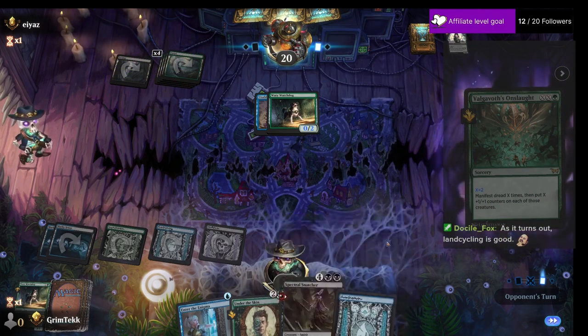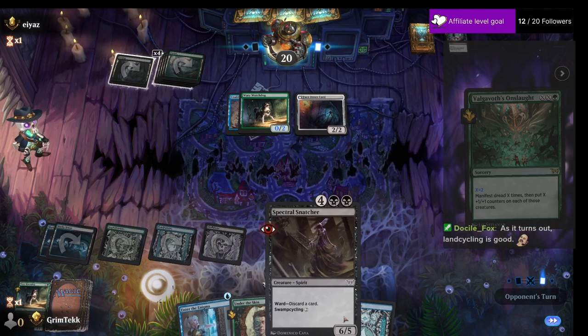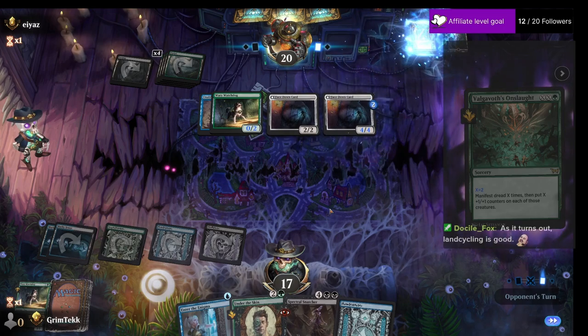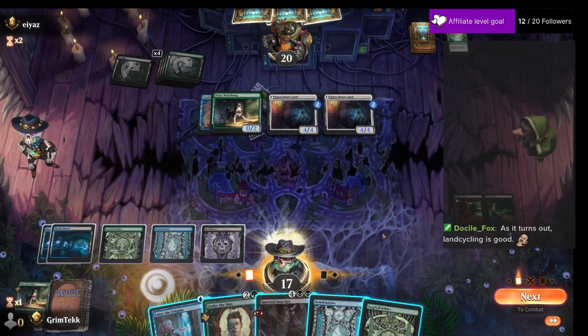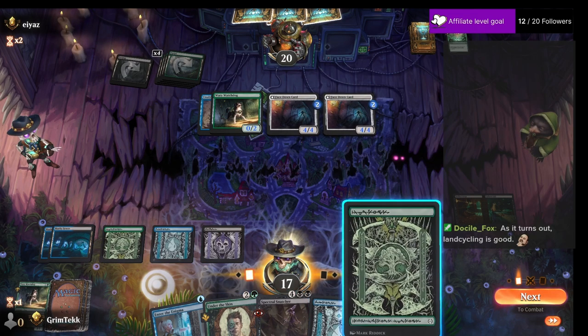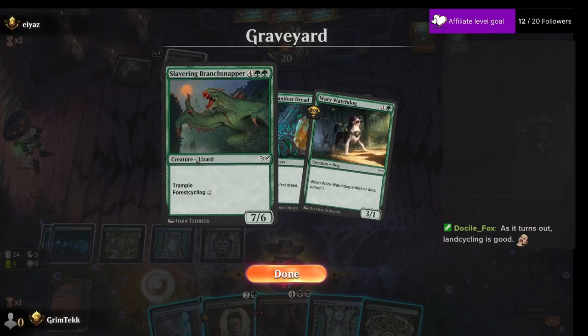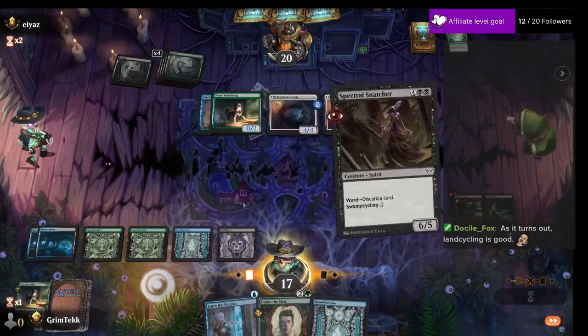Yeah, the land cyclers are great. Like, make 2 4/4s. That's fine. My 6/5 doesn't care. Needed to hit the 7th mana to kind of be able to pop off. Cast this and that next turn. Cool. Snatcher.